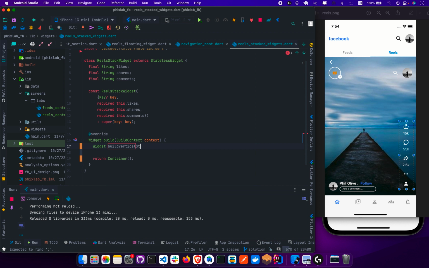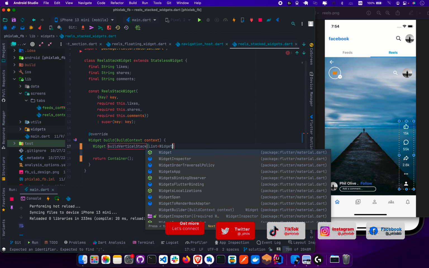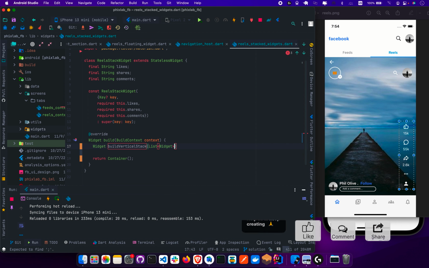So build vertical stack is a function, but it returns a kind of container, right? So it's going to take a parameter of list of widget, and I'm going to call it children.